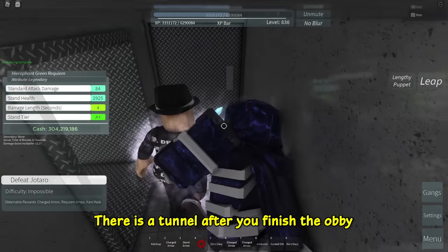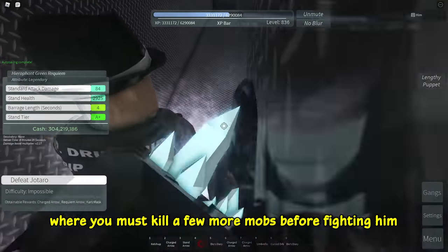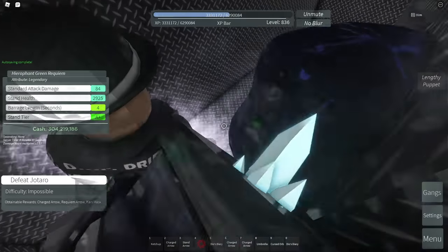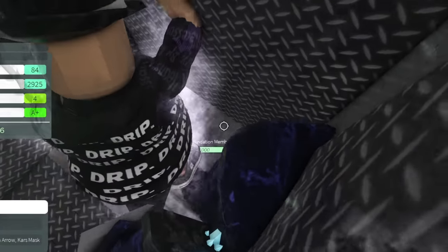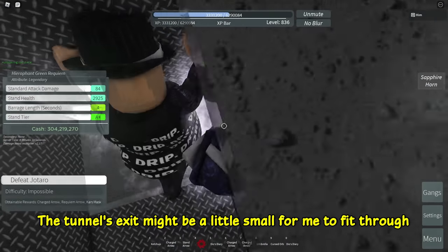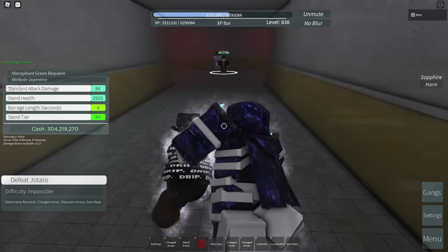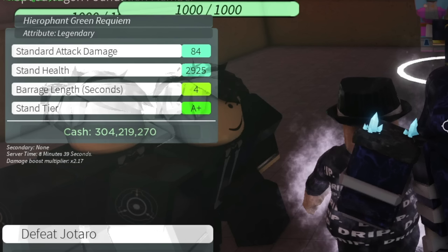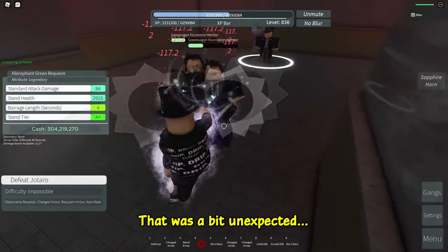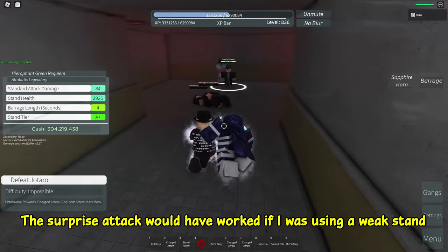There is a tunnel after you finish the obby. It will lead you to the boss room, where you must kill a few more mobs before fighting him. Bruh. The tunnel's exit might be a little small for me to fit through, but don't worry, I solved this problem by dashing. Surprise, mother- That was a bit unexpected. The surprise attack would have worked if I was using a weak stand.